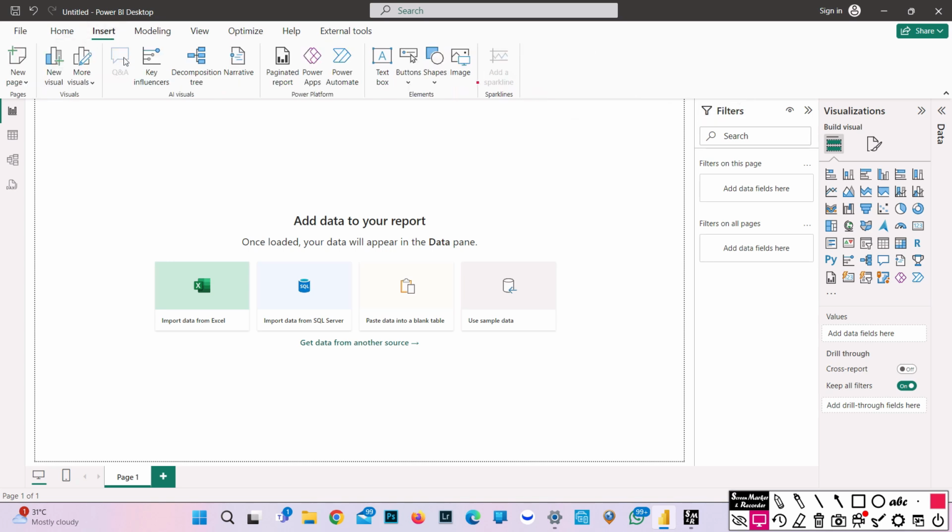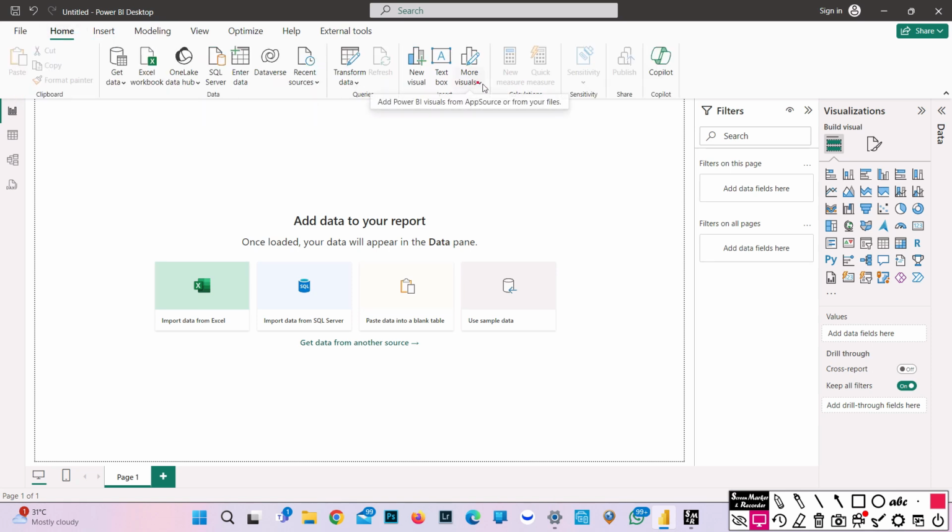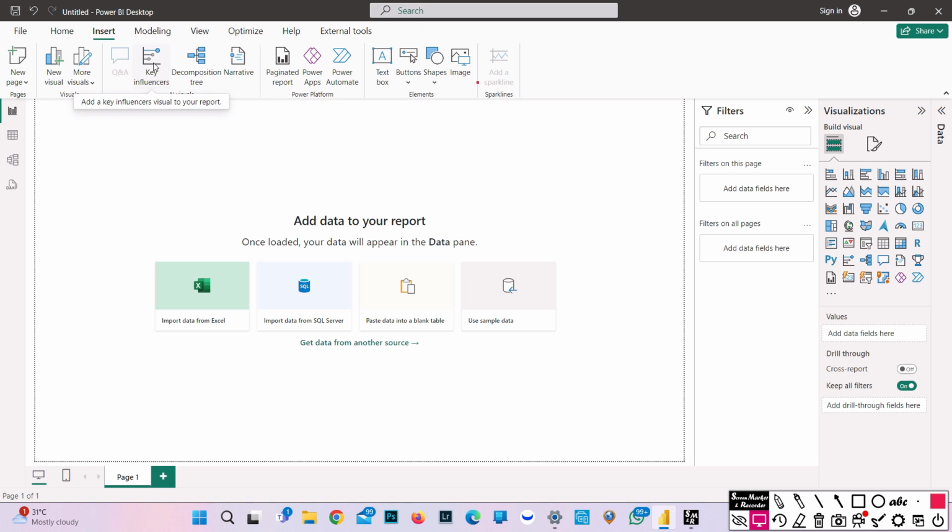Now let's come to the next tab, which is insert. In insert you will be able to insert the blank page, or you can duplicate any page. Again you can insert new visuals, or in more visuals you will have the same options which are available. This KPI visual you can insert. These are the standalone visuals shortcuts they have given. Same options you can get from here, and so on, like text boxes, button, shapes, images. You can insert any images, you can add any shapes, buttons you can use for page navigation or any other navigations kind of thing you can use as an example.